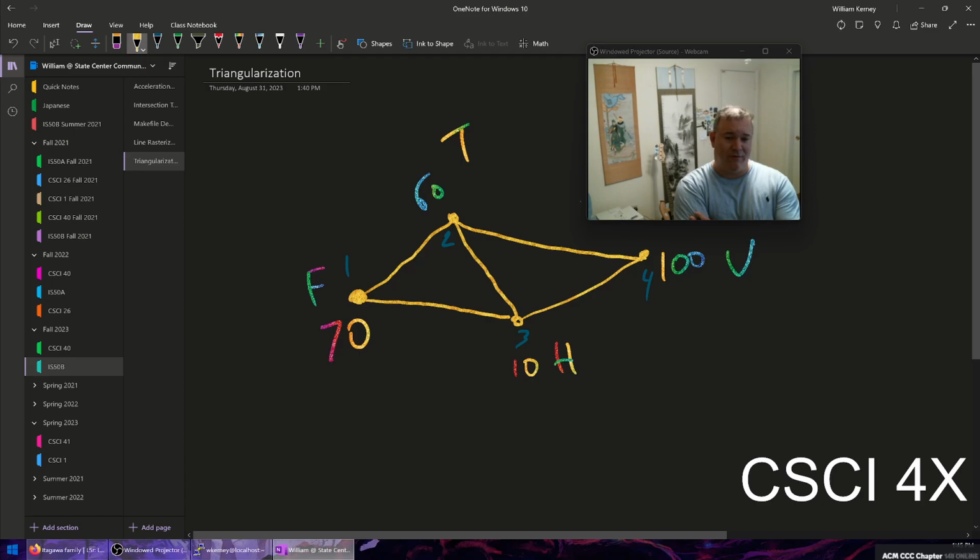But all you have to do for this assignment is, given a set of points, sort them left to right, make a triangle out of 1, 2, 3, triangle out of 2, 3, 4, triangle out of 3, 4, 5, and that should do it. So if we had a point here, then the next triangle would be that. We draw a straight line. Just focus on breaking the points into triangles. Like I said, just sort them left to right.